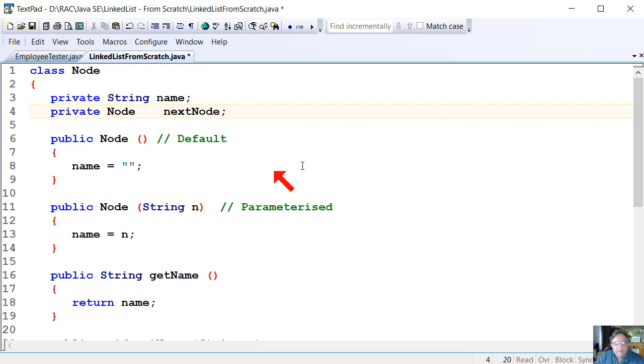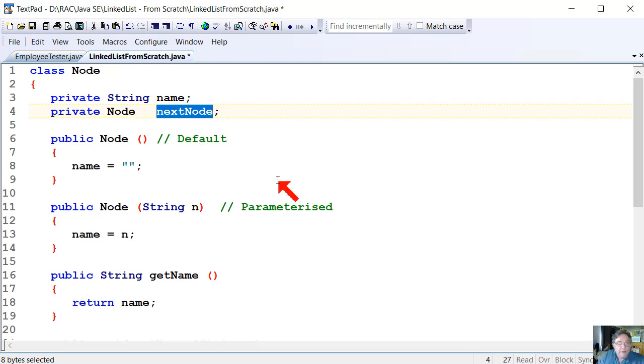So inside our node class, we've got some node data, and it contains a nextNode. It's a self-referential class now because we've got some data inside our class which is of the type of our class. This nextNode is what we're going to use to move between nodes. This is what's going to make it a linked list.